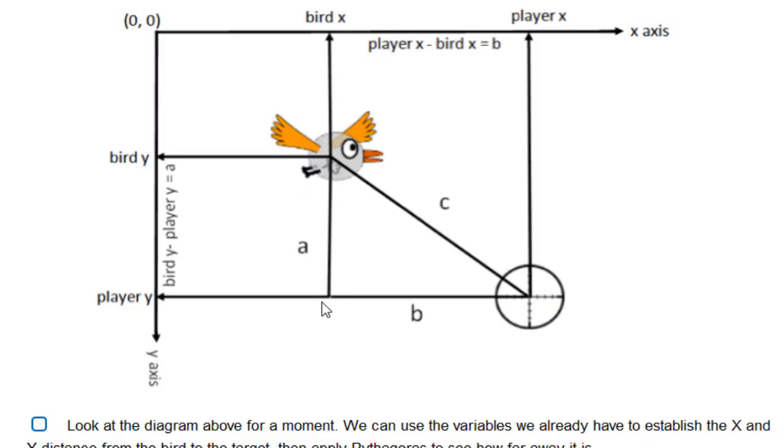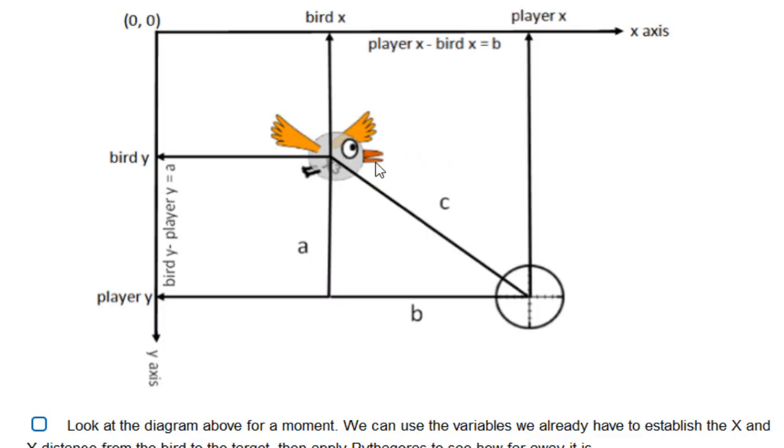I can do exactly the same thing for B as well. I know, because it was me that drew it, that that bird is 100 pixels from that edge, and I also hopefully know, because I read it and stored it in my program, that at this point here, and again we'll just use the same number, but let's say at this point in time that's 200 pixels across. So if I do 200 minus 100, that tells me that distance there. And if I've got 100 and 100, I can solve, using Pythagoras' theorem, a squared plus b squared equals c squared, and I can find that distance. And if you imagine applying that same idea for lots of different points, you can start to imagine drawing sort of a curved idea to get that radius idea that I was looking for before.